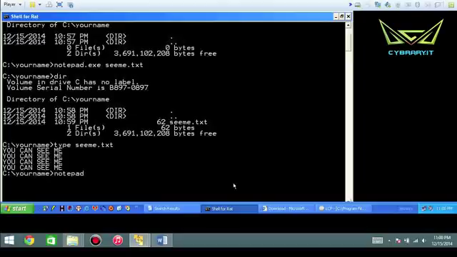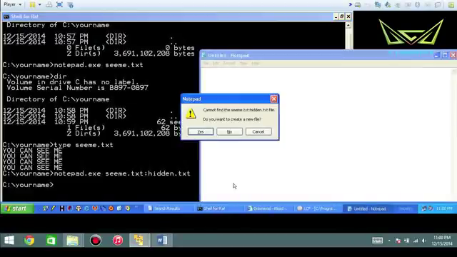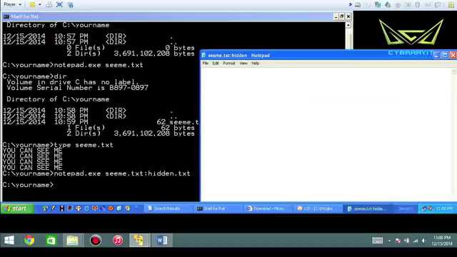So it's notepad.exe cme.txt:hidden.txt. It asks me the same thing: would you like to create this new file? I'm going to say yes, and type whatever I want here. This is where you hide the bad stuff, the secret information.